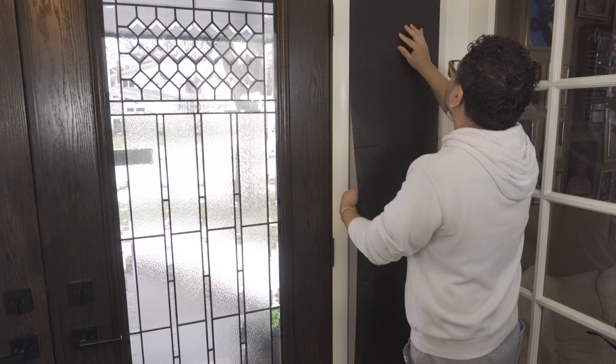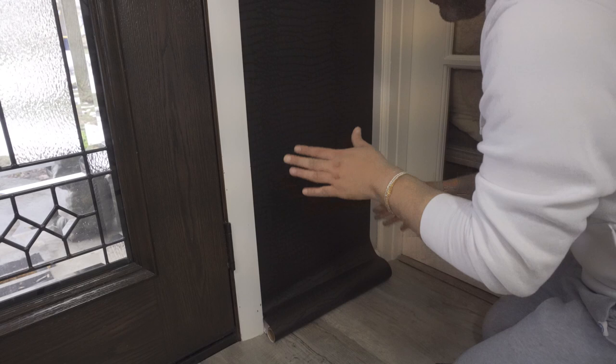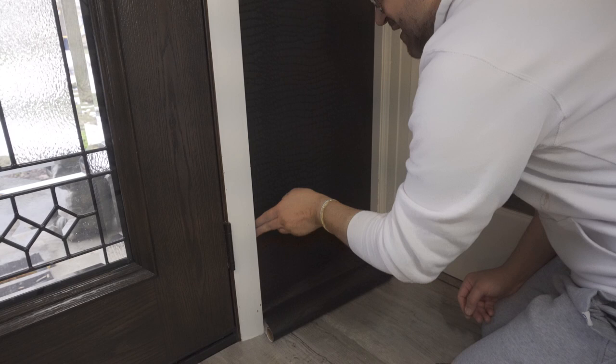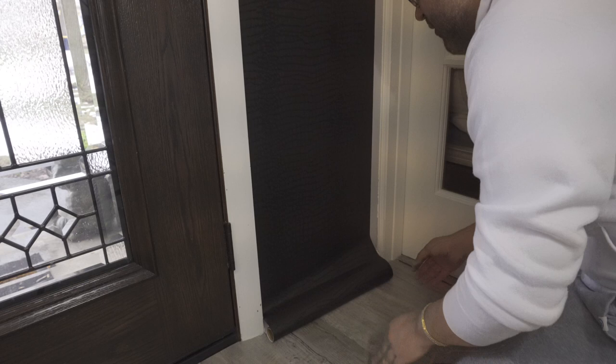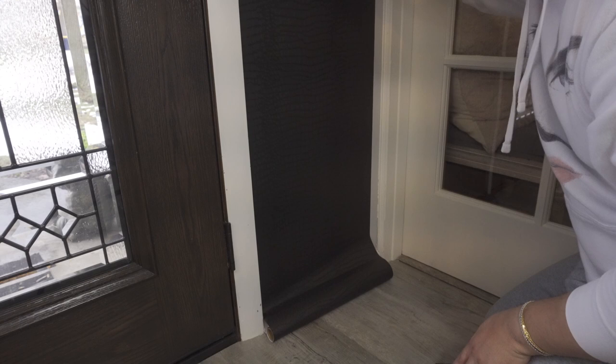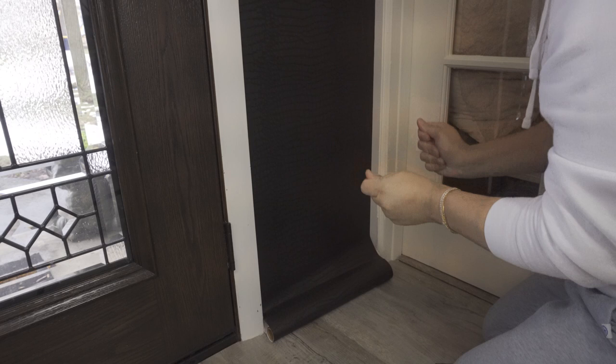Just like I mentioned, keep in mind that you may have to finesse the wallpaper a little bit because the walls are not always aligned correctly. That's just the perks of putting wallpaper on any type of wall. It's never aligned correctly. Anyways, I had to finesse it a little bit. So I had to go back, pull down the wallpaper, and put it back onto the wall. I'm hoping the wallpaper still has a good enough adhesive to stick on the wall, because even when I was pulling it off to readjust it, some of the paint was peeling off with the wallpaper. So, ah, that sucks.